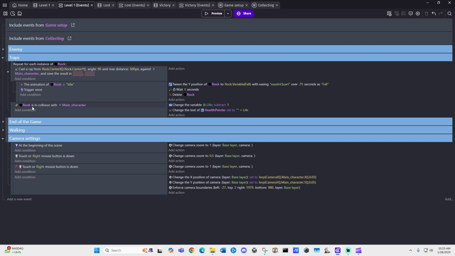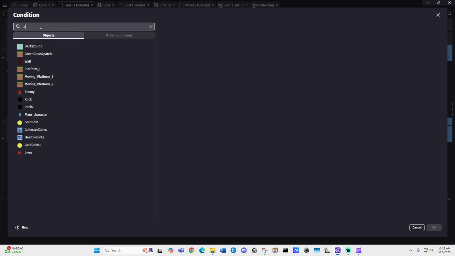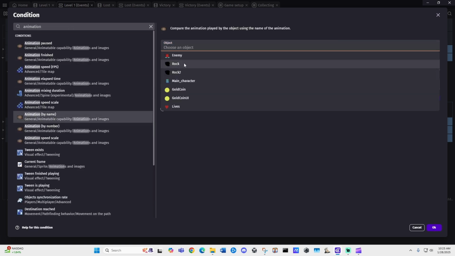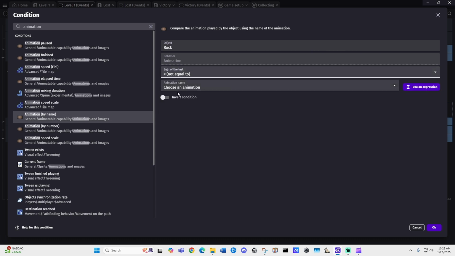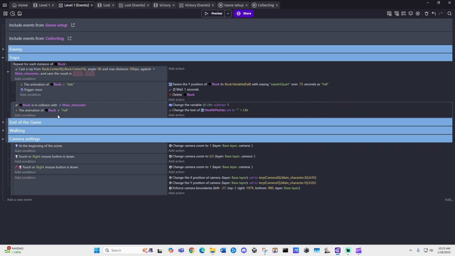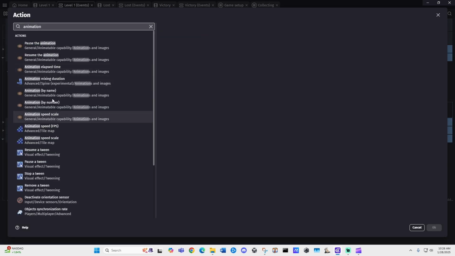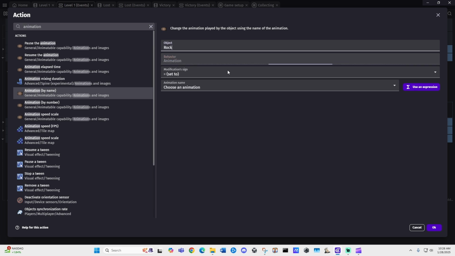And here we say when the rock is in collision with the main character and the animation of the rock, so animation by name of the rock, is not fall, so it's not broken, then change the animation of the rock to fall. Again, animation by name, rock set to fall.